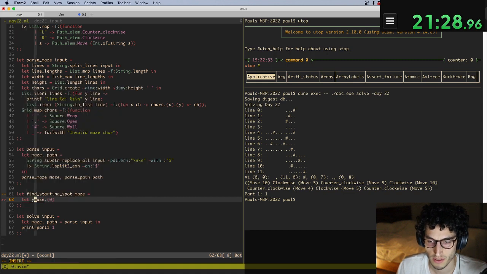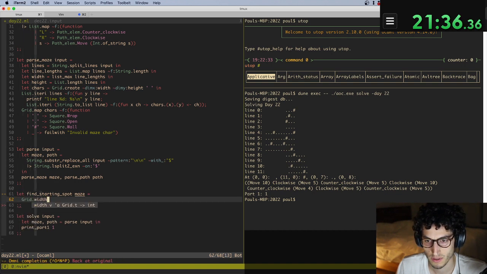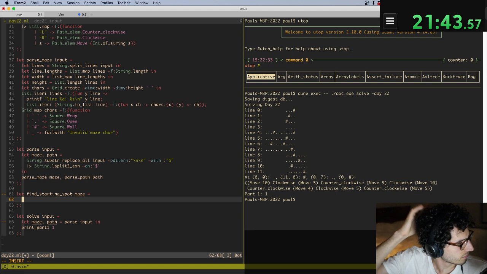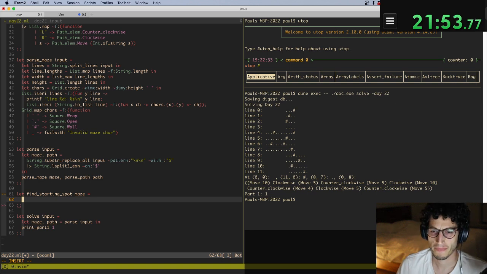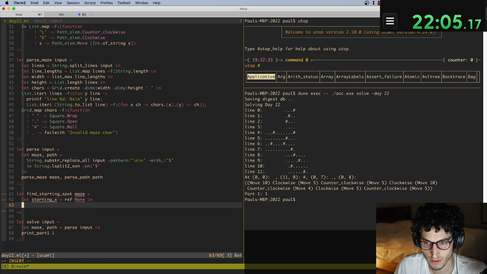Let y be 0, grid dot width. Let starting x equals ref none in for x equals 0 to grid dot width maze minus 1 do.